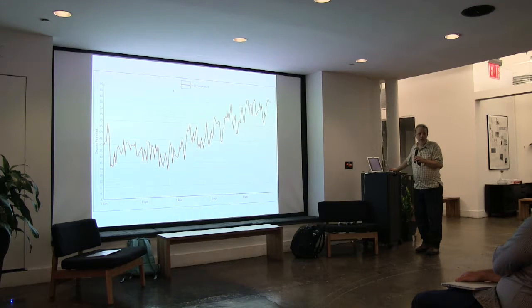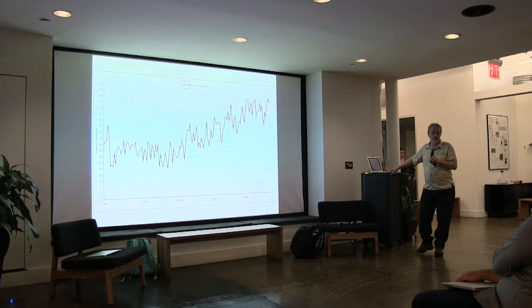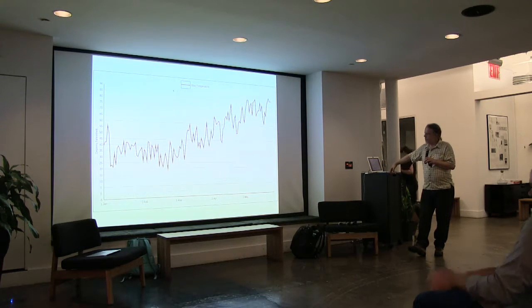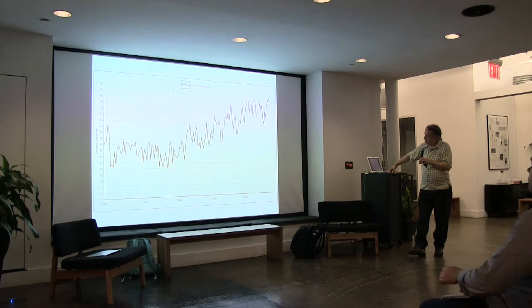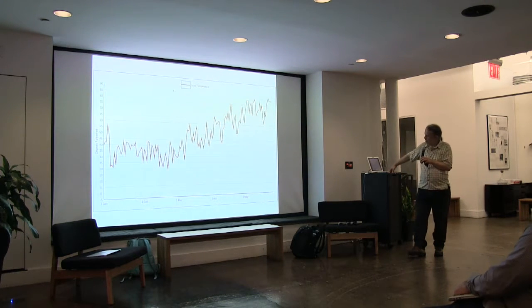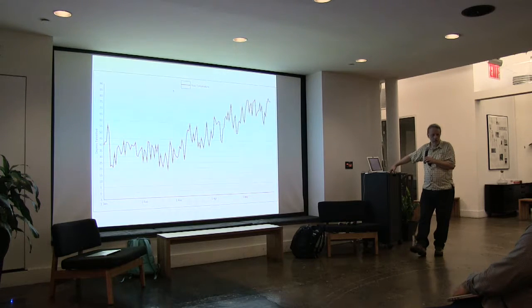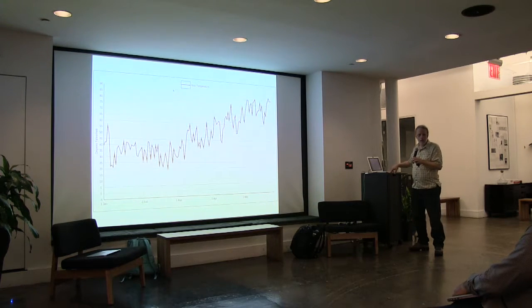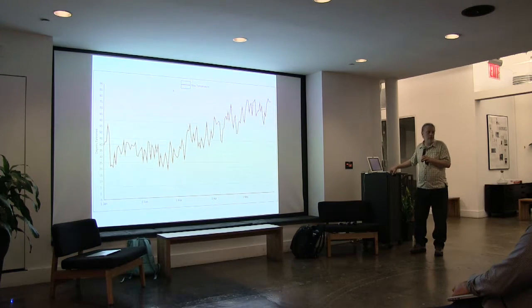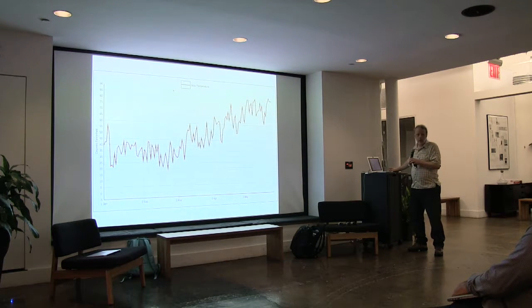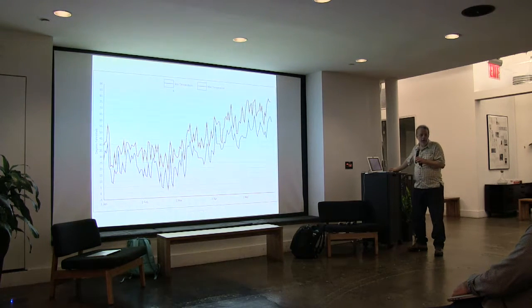But anyway, so you can take those numbers and plot them, and you end up with a graph that looks like this. So this is the maximum daily temperature for Central Park starting January 1st up until a couple weeks ago when I made this slide. Now we could do the same thing for the minimum daily temperature, and we get another graph that sits under that, and that's kind of cool.